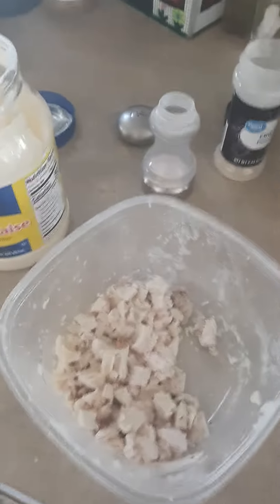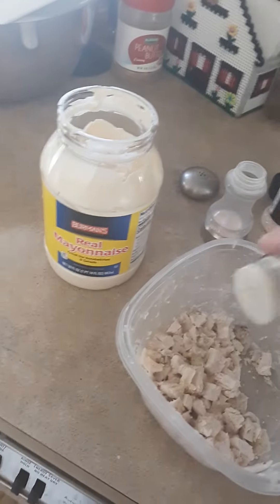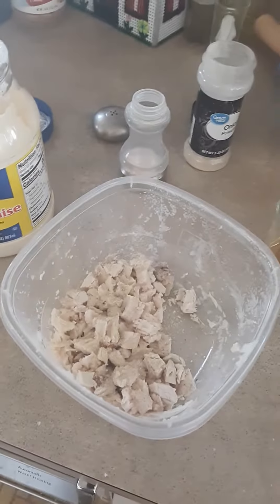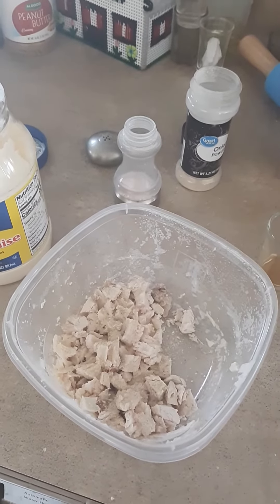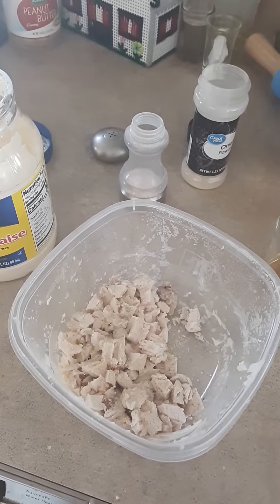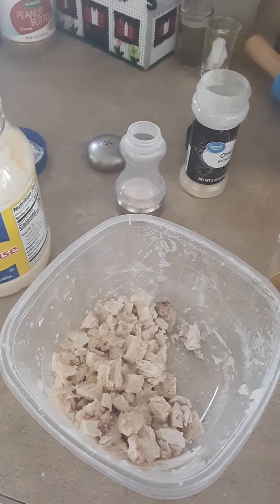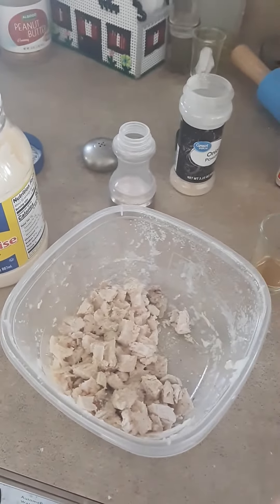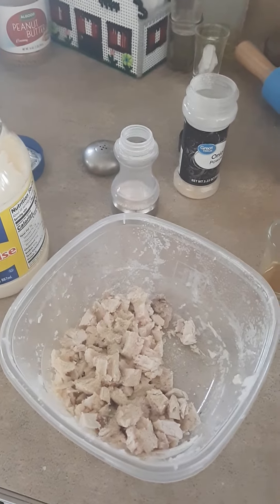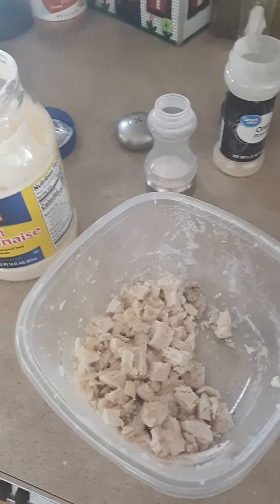Add the spices first — it'll stick to the meat instead of getting all caught up in everything else. A little bit of white pepper. White pepper is nice because it doesn't give that darkness — almost like a charcoal-y, toasted flavor. I think white pepper is more toasted than dark pepper, maybe even burnt. Just talking taste buds here — kind of like wine tasting.